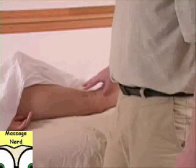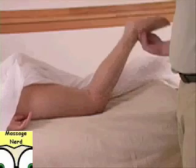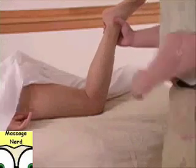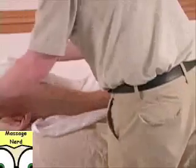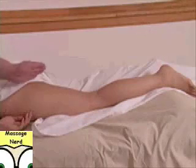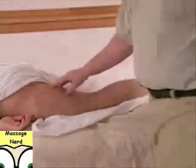But if you're going to do any kind of vibration or anything else, it's always a good idea to perform a Roman drape. What you're going to do is go underneath and hold up on the ankle, and then pull it underneath like this. So I'm going to lift it up, pull it underneath, and then bring it back down. Right up to the gluteal fold right here. Okay, this is called the gluteal cleft. So gluteal fold, right up to that area, so you can massage the whole part of the leg.